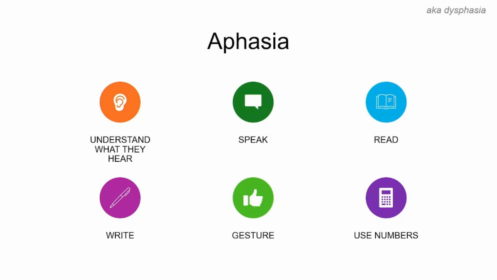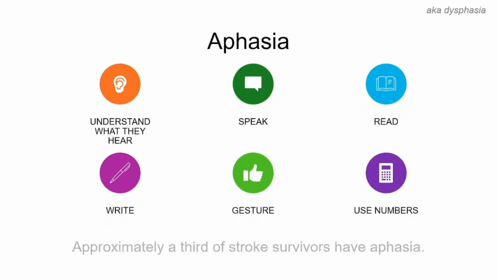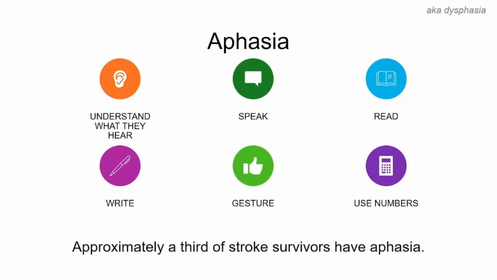And it's important to know that aphasia is a language difficulty. It doesn't influence intelligence. So a person with aphasia knows what they want to say, but they just can't say it. It hasn't affected their intelligence. There may be co-occurring cognitive changes because of the stroke, but the aphasia itself doesn't change intelligence. And aphasia is really, really common. So we estimate about 1/3 of stroke survivors will experience aphasia.